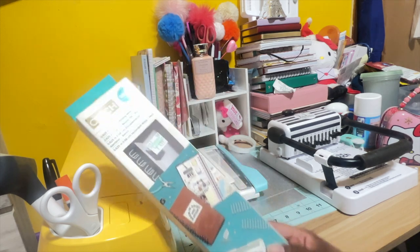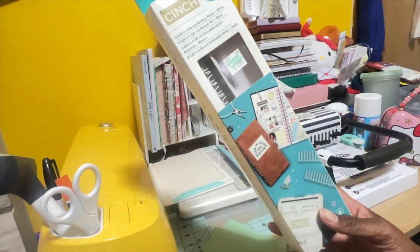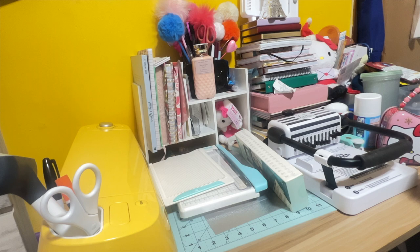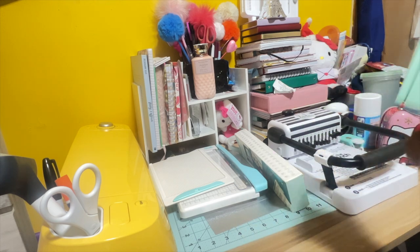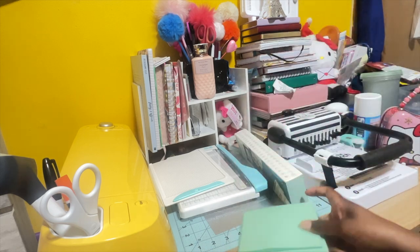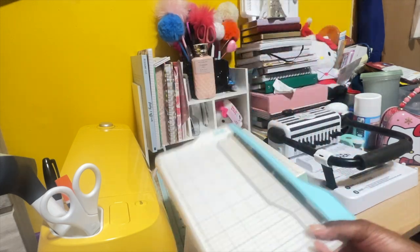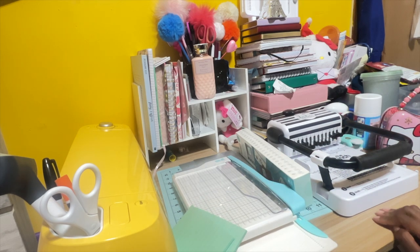Here are my binding wires — we're going to do a white bind. I got these from Hobby Lobby. These are the notepads I got from Dollar Tree. I do know how to make notebooks from scratch using cardstock or printed lined paper, but for today we're just keeping it simple and using these. I'll keep my scoreboard out in case we need to make a crease, and here's my tiny cutter. I might need it to cut the covers. And here is my Cinch — the one that makes the square punches.